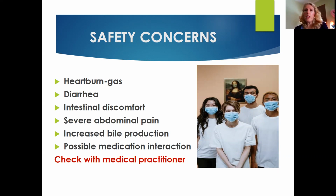So about 1/8 of a teaspoon of ground ginger powder twice a day is what some of the research is showing. So that dosage would probably be safe to incorporate, but I would not do more than that. With each person, it's an individualized thing. What one might tolerate, someone else might not. And that small amount could cause someone to have some heartburn or gas or nausea. So you always want to be wary of that. It could give you some of those GI symptoms, even at that small amount.